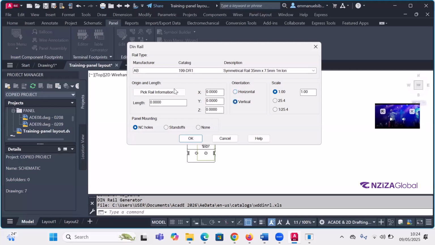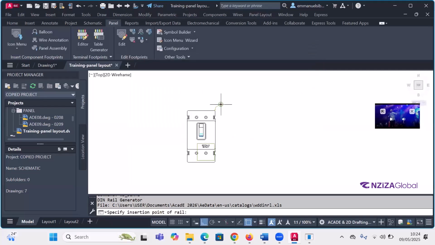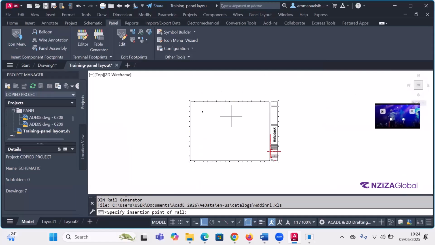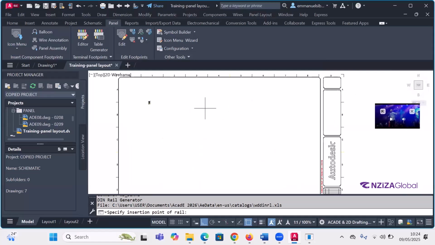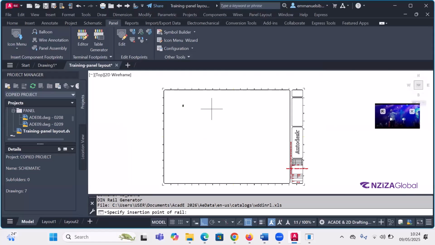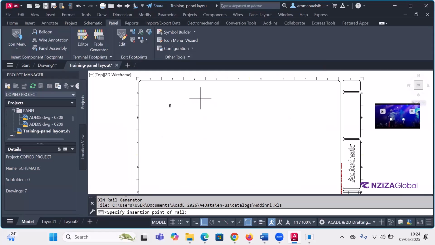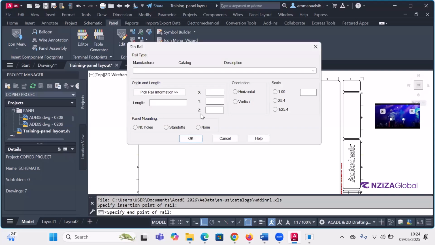Okay. Here, click the layer information. You come to the template where you can draw. Click, then let me do like this one.